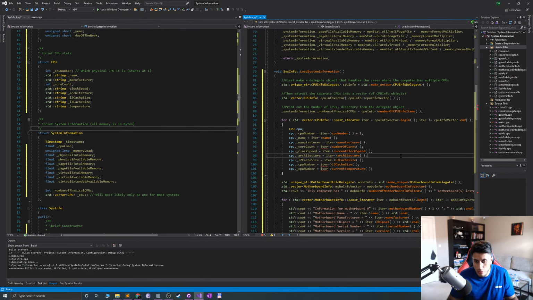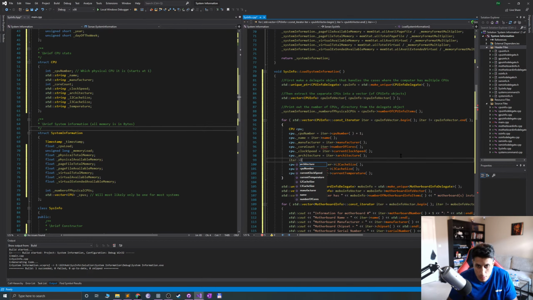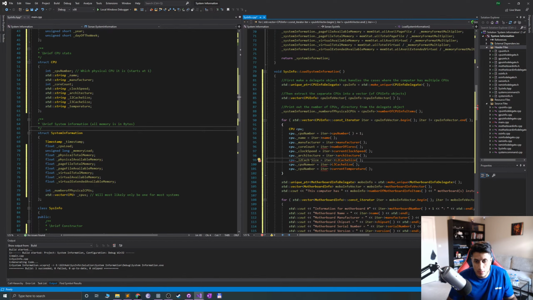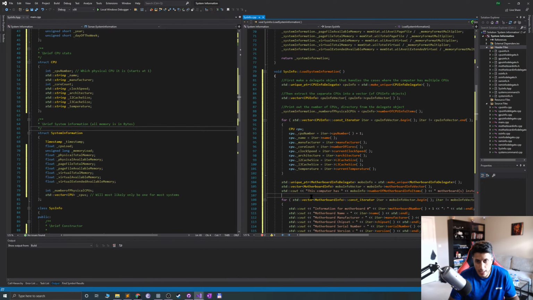I'm surprised you can't get something like L1 cache size. I'll have a look at that in a second. Maybe I can modify it pretty easily to get it. It's not that it's really important, but if I can, it's good to have it.